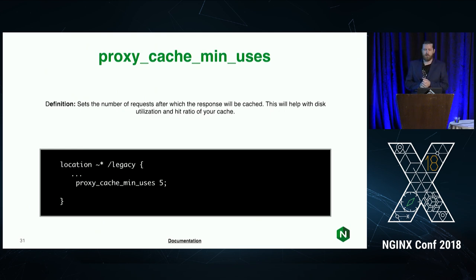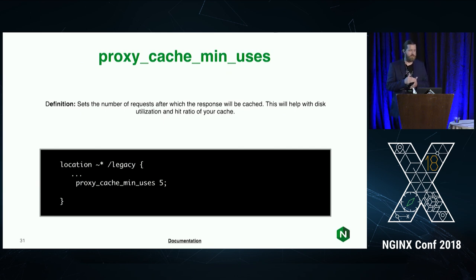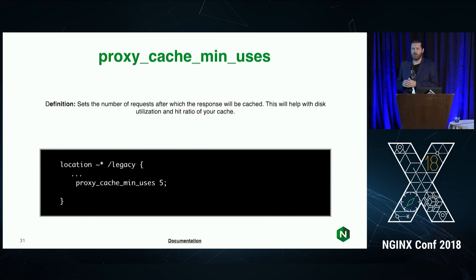You can also change the minimum number of uses before caching. This comes down to cache ratio. If you have a one-terabyte cache filling up with large files like pictures and images, there's a good chance you're caching things that aren't requested often. You can raise the proxy_cache_min_uses to something that makes more sense — if you feel that more than 10 uses is the threshold, set it there. Note this resets on NGINX restart. You can take it to 20 or 30. The idea is that a low hit ratio means wasted disk space, so it's all about optimizing your disk space.